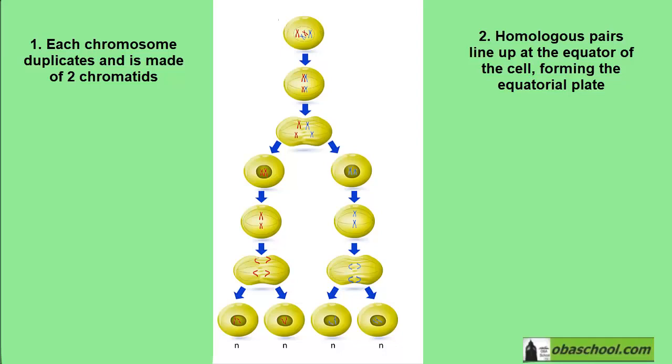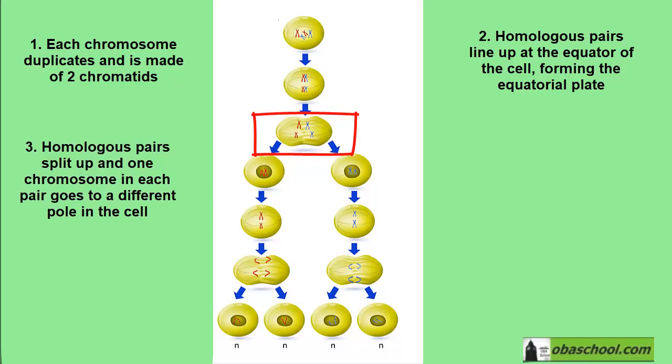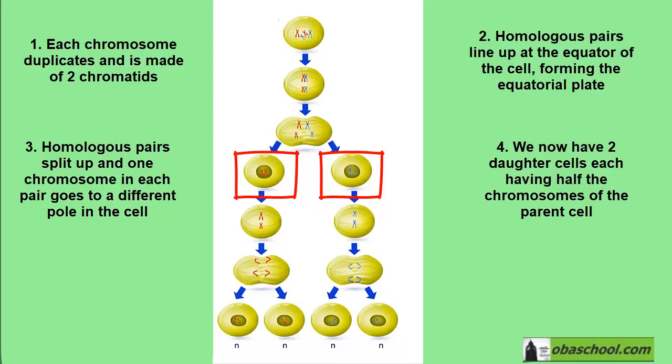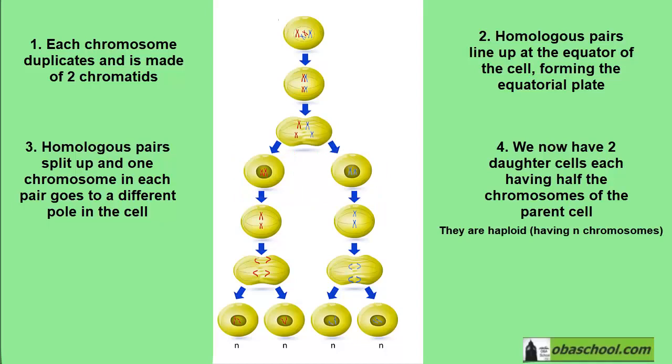And what will happen here, one entire chromosome of the homologous pair is going to split. So, when the cell divides into 2, we don't have chromatids splitting apart from the same chromosome. We have 2 chromosomes in the same homologous pair, each one traveling to a different side of the cell. So now we will end up with 2 daughter cells. Each one has 2 chromosomes instead of 4. Here we say they are haploid. They have n instead of 2n number of chromosomes.